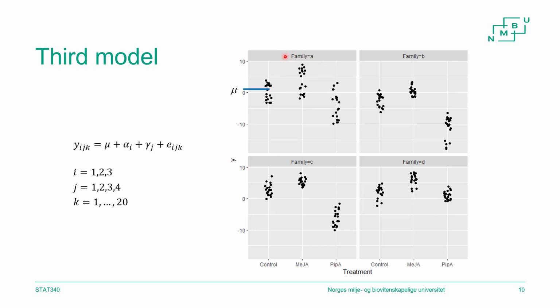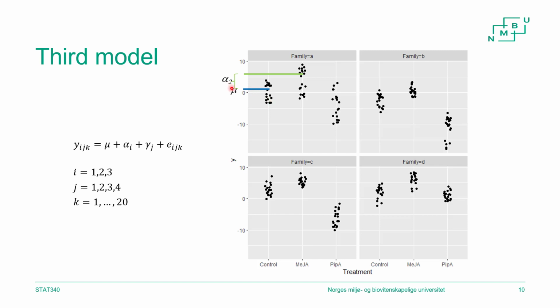These are the reference levels. So this is now the reference combination, we say, where you have the reference level of treatment and the reference level of family. The first level of treatment is control, and the first level of family is A here. So it's only 20 points left now for this reference. And mu is now the average of them. Or you can think of it as the expected value here. It's not strictly necessarily the average, but we will come to that.